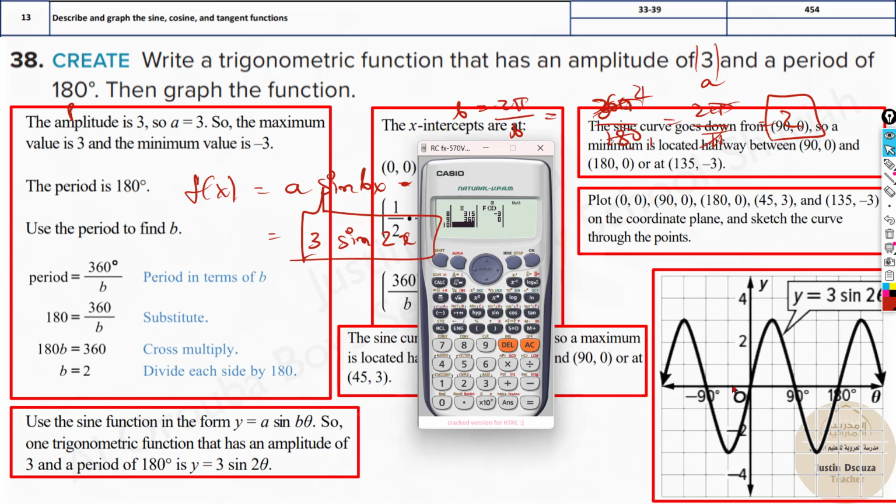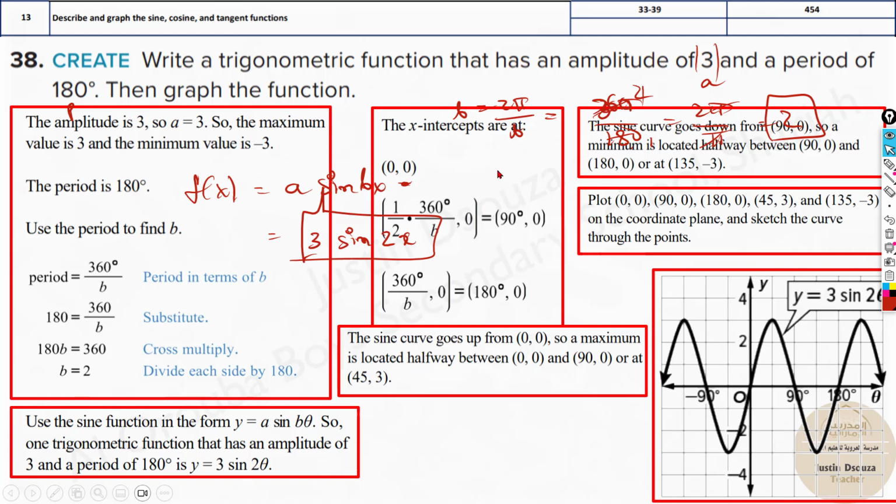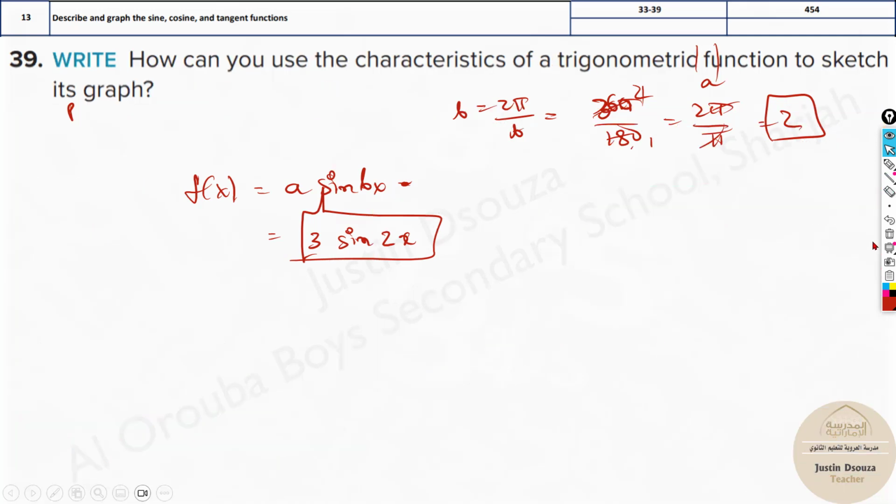I've done it till 360, but you can stop. Any one cycle, one period, is enough. You can see the methods used over here are complicated. Don't go to do these methods, okay? Even for writing an exam, you don't need to do all this. There are other simple methods, so let's just use the simpler methods. The equation is correct, and this is to find the intercepts. You do not need it. You can directly graph it and get the answers.